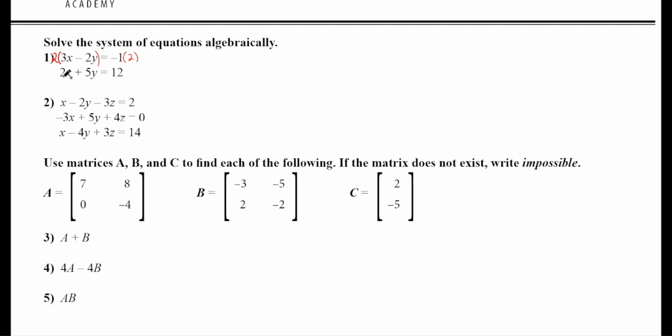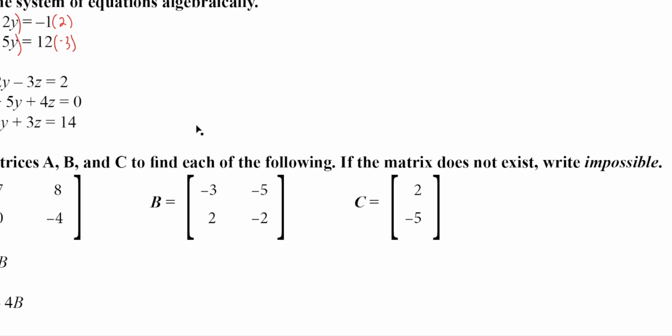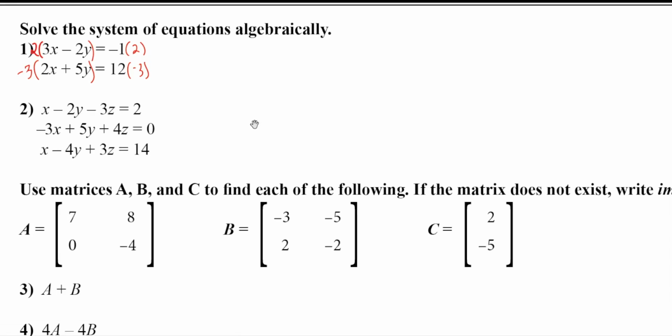Then what do we do to this to make this a negative 6? Multiply it by negative 3 and multiply it by negative 3. I'm going to zoom up a little bit so we can see it a little bit better. All right, so let's write out what we have here. Now, the whole idea of doing that is so this could be a 6x and this could be a negative 6x so that they add up to 0.